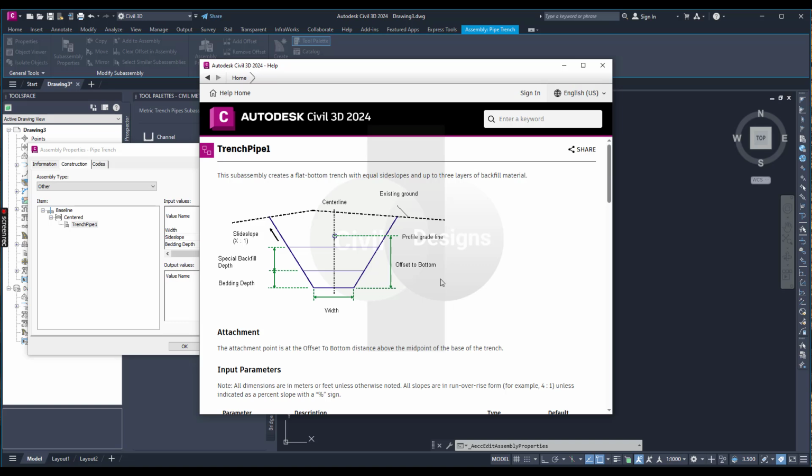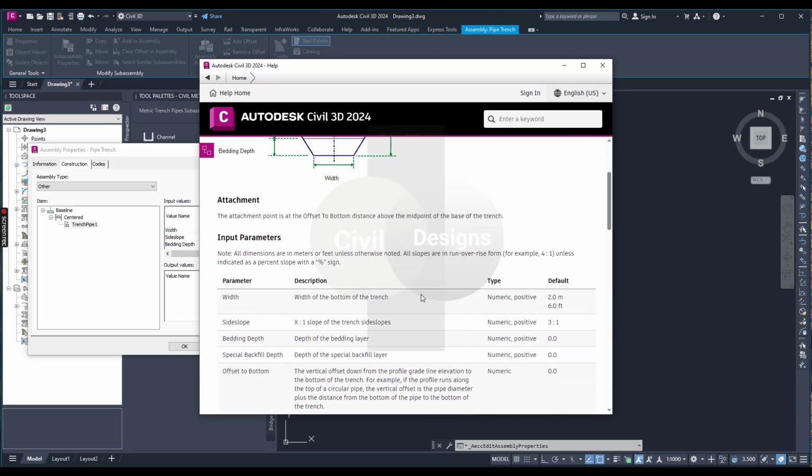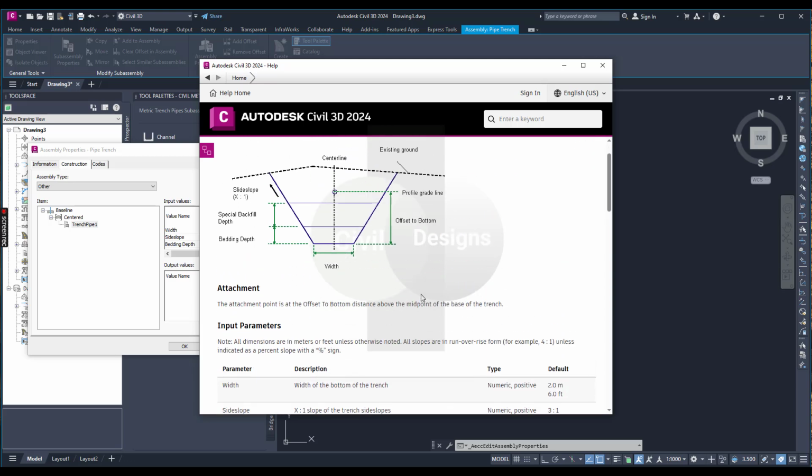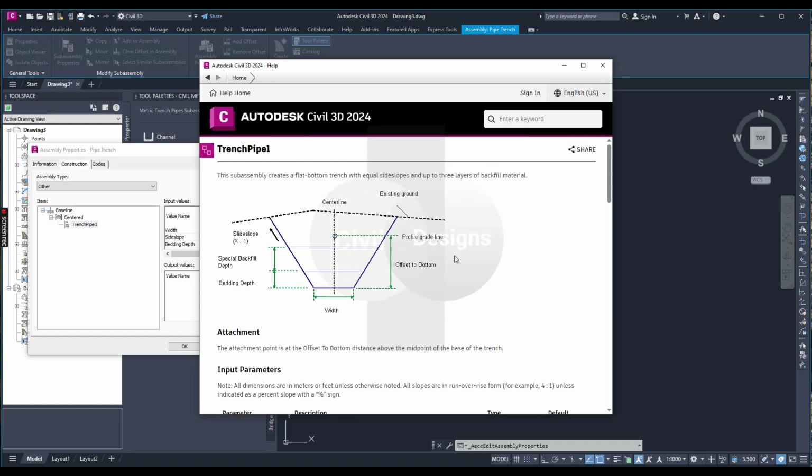The subassembly reference page of the AutoCAD Civil 3D help file appears like this. Familiarize yourself with the diagram shown in your image and with the input parameters of the trench pipe 1 assembly.